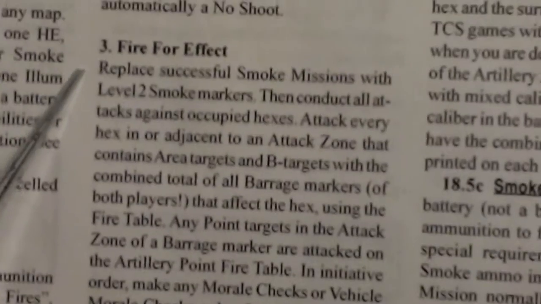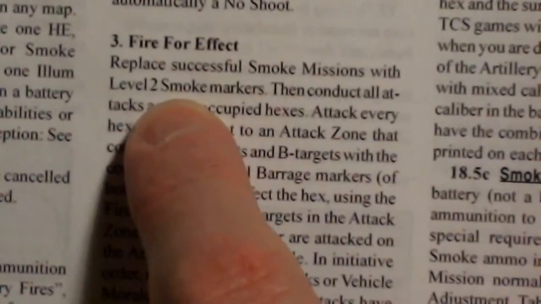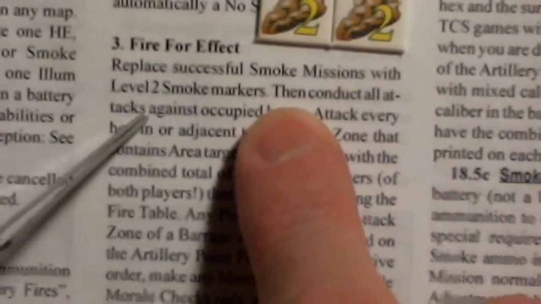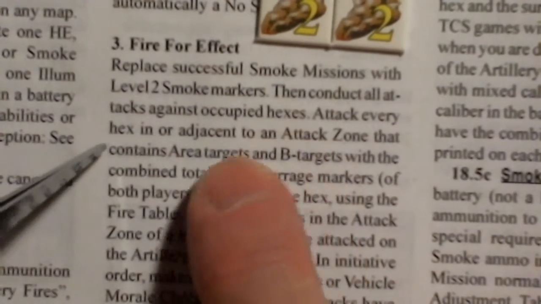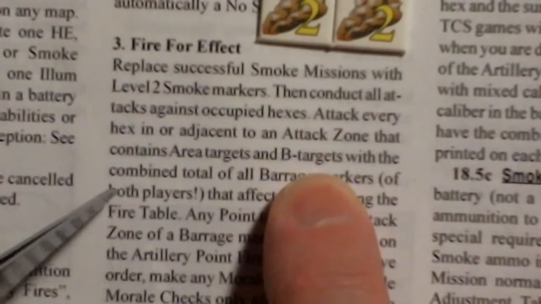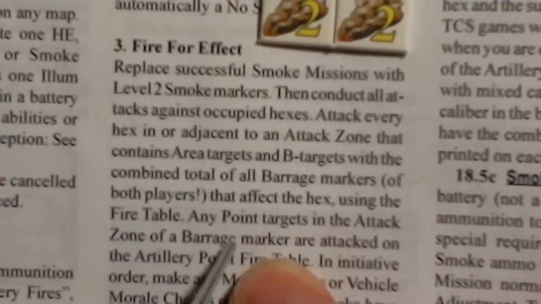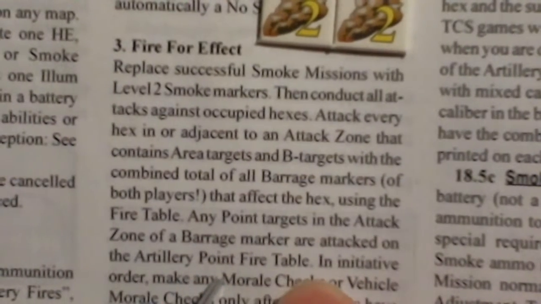3. Fire for effect. Replace successful smoke missions with level 2 smoke markers, then conduct all attacks against occupied hexes. Attack every hex in or adjacent to an attack zone that contains area targets and B targets with the combined total of all barrage markers of both players that affect the hex using the fire table. Any point targets in the attack zone of a barrage marker are attacked on the artillery point fire table.